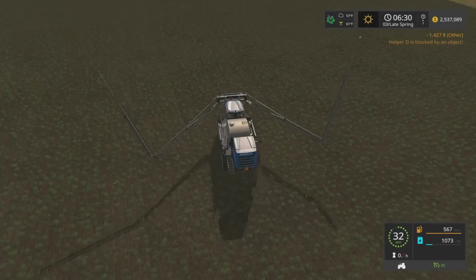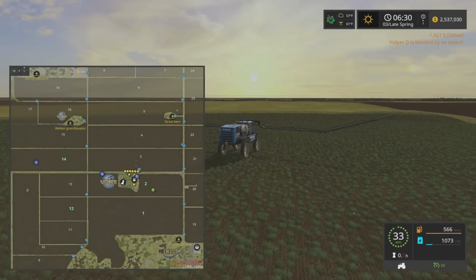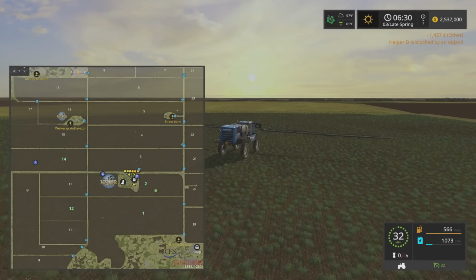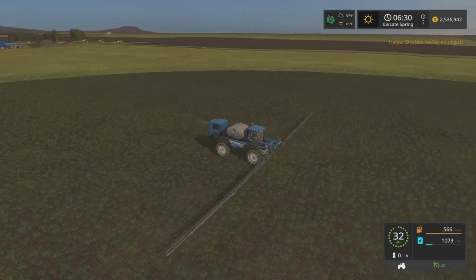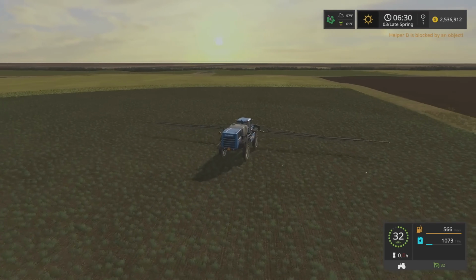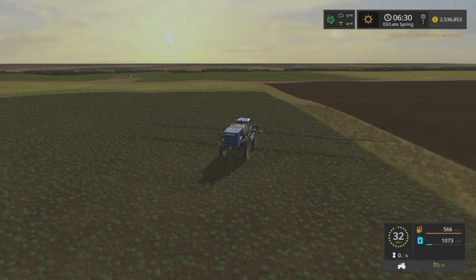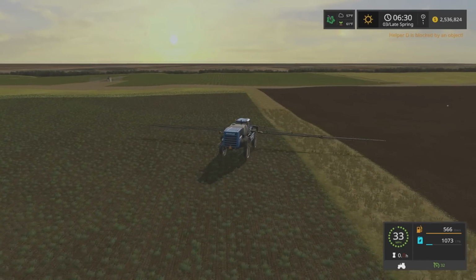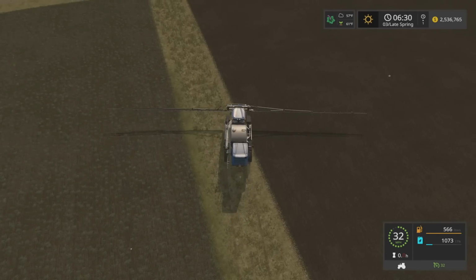Yeah! Now this right here is... helper D's blocked by an object. What kind of object would... but helper, why is helper D in the middle of my farm right now, you stupid Stara? Oh, idiot. We gotta go help him. Ay, ay, ay. I could say so many things and all of it is wrong.